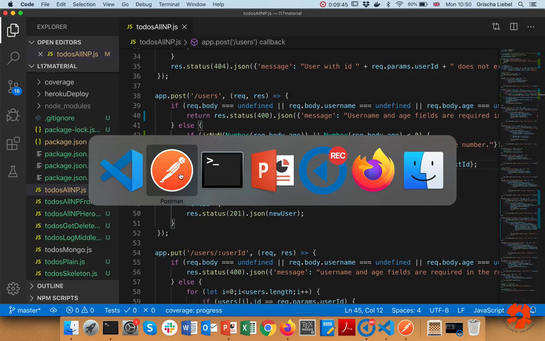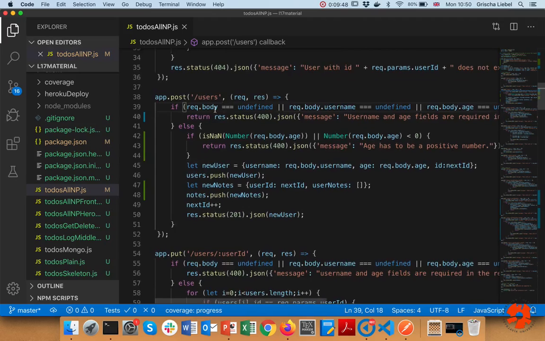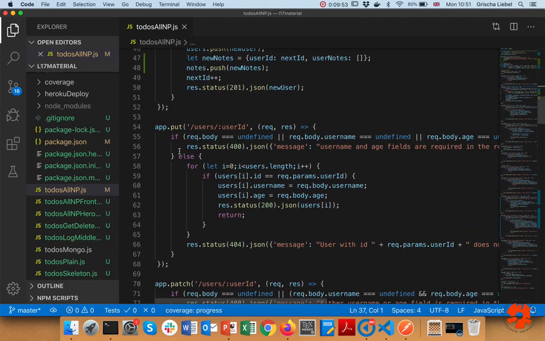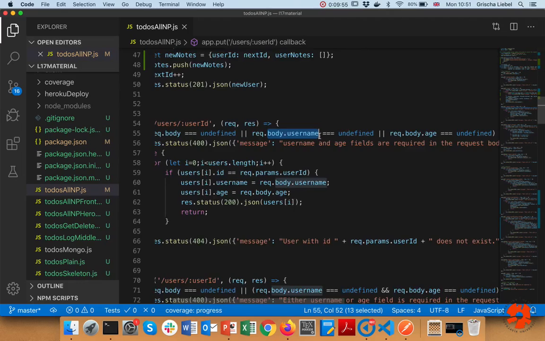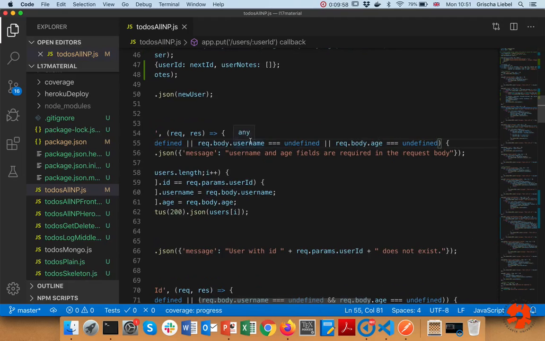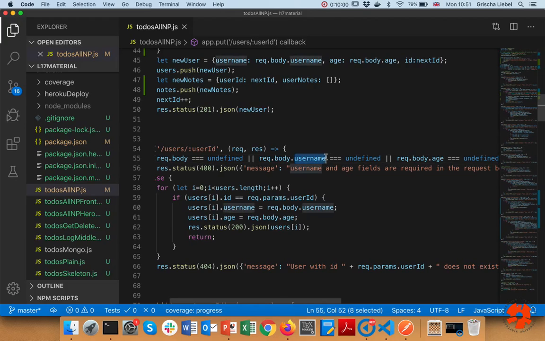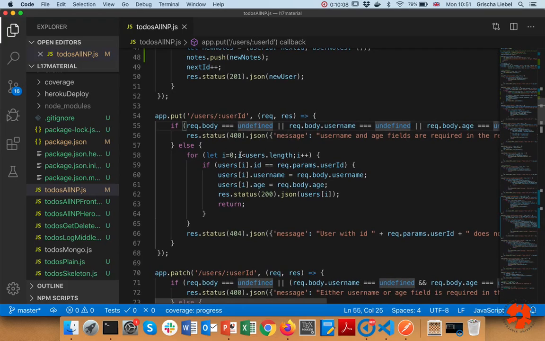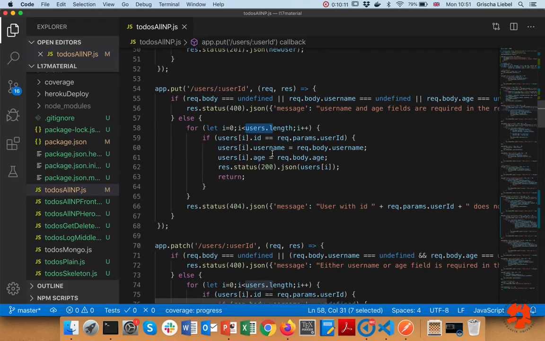So this is how the post request works. And now you can probably figure out how the put request works. It's very similar. You check that all the right fields exist. And remember, put is a complete update. So I need both the username and the age, same as the post request. Once I have made sure that my parameters are correct, I find the right user, I check is the ID correct, and I simply replace the attributes and return the user. So I have done a complete update of the user.